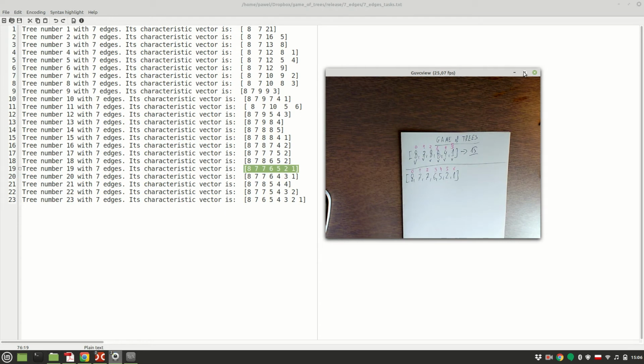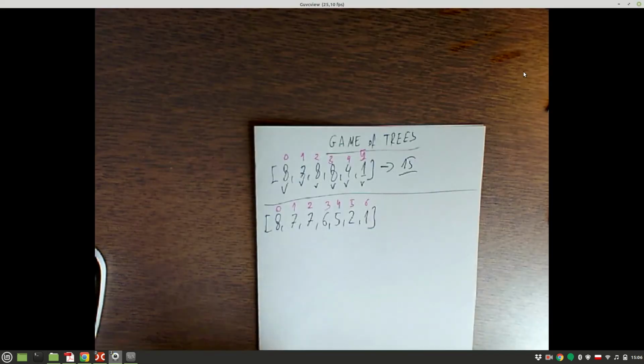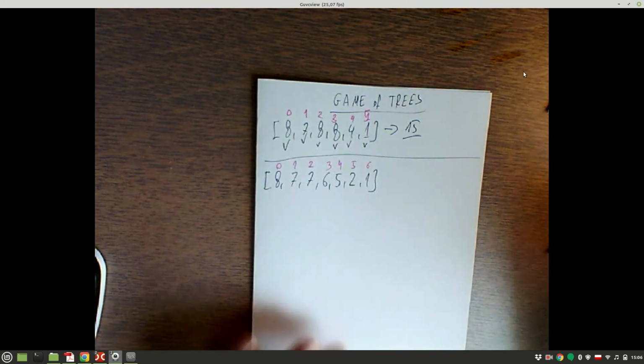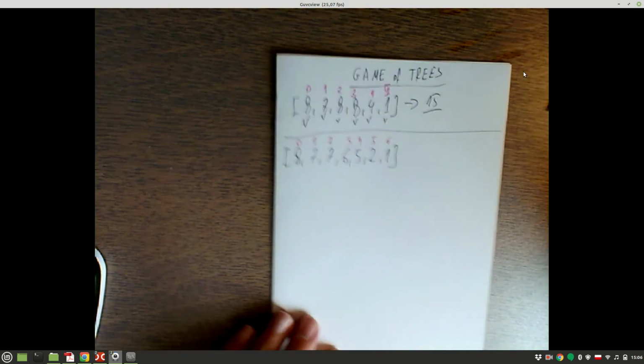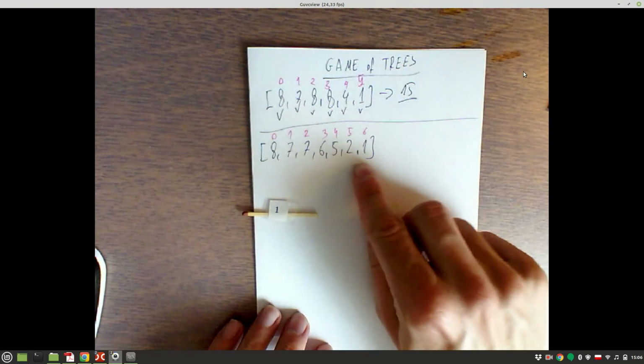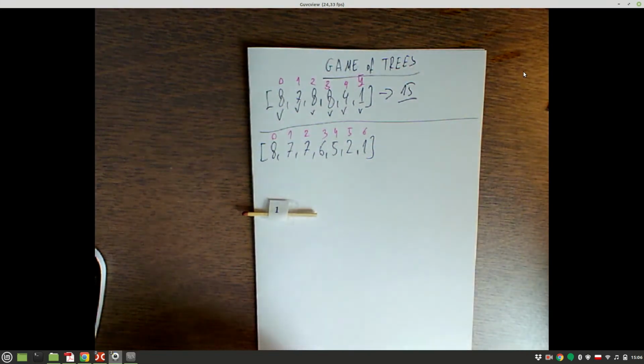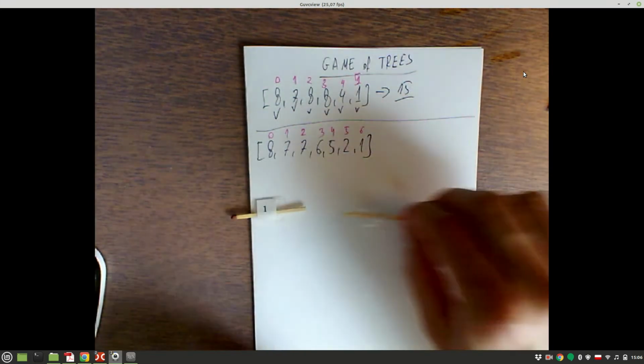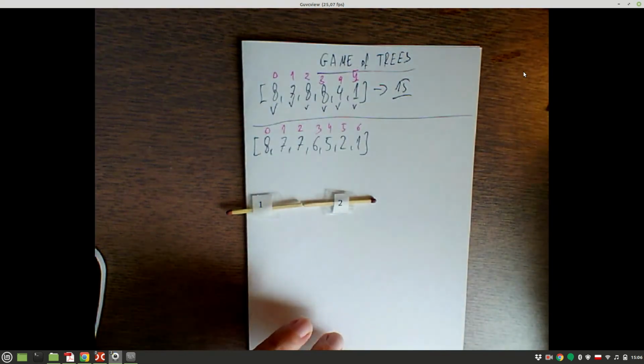Once again, we can use our matches to build up the trees, and I will just apply my standard strategy of building the longest path first. So I want to build a path of the length 6. Well, here it comes.